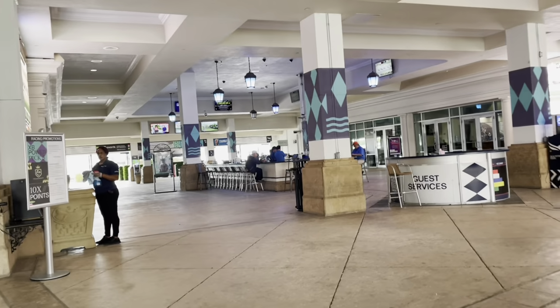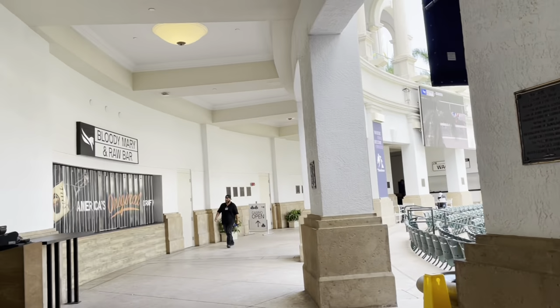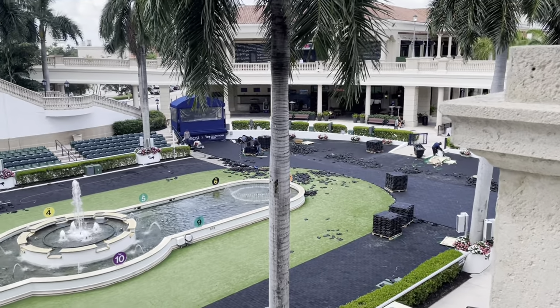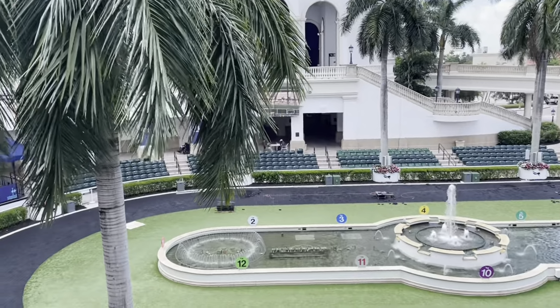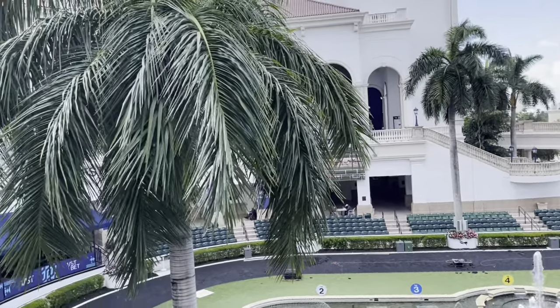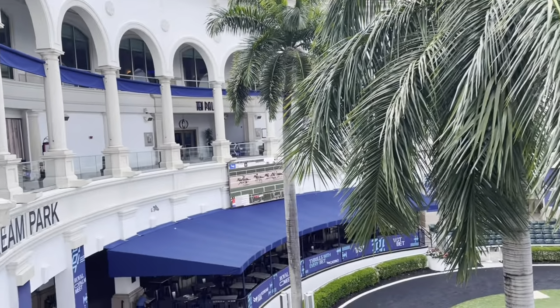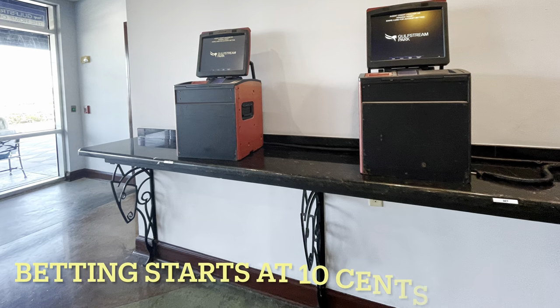Now, you can see this area is not too busy because we started off early. And over there would be a casino, but we'll show you that after. There's some of the little restaurants where you can sit outside and watch the horses. Also, here is the second floor, because there's two floors, and you can go on either one, and you can watch them walk around. Now, that's not where they're going to race. We're going to show you the racetrack as well. I just wanted to show you the outside and the little restaurants. It is such a pretty park.